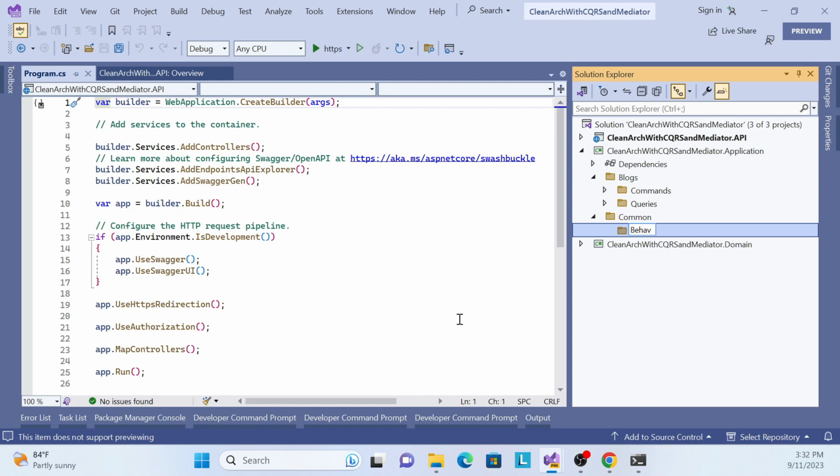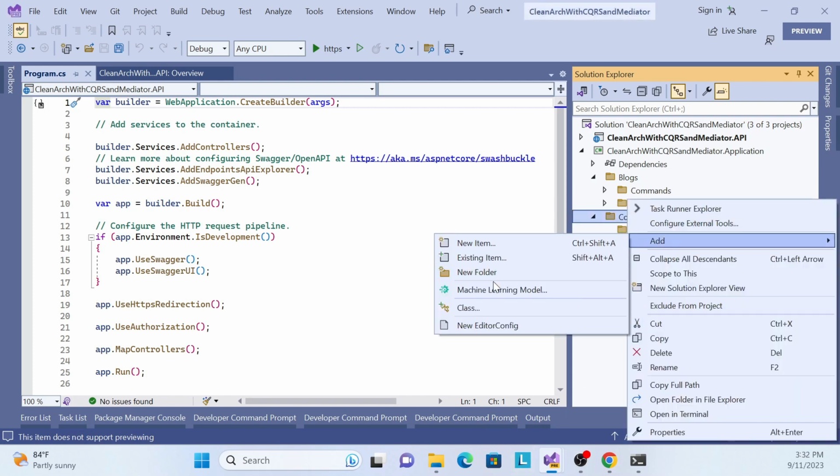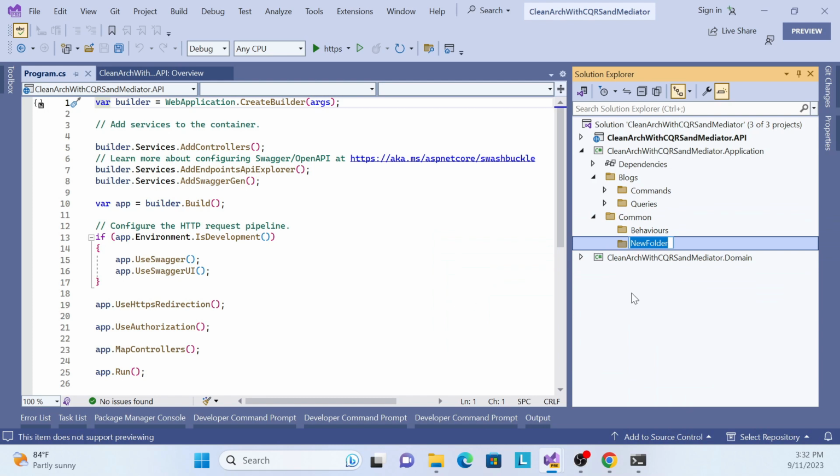Under Behaviors we'll add some validations, and if we want to handle some exceptions, that should be in the application layer, and we'll use it under Common. Exceptions also we can keep here, and also Mapping.